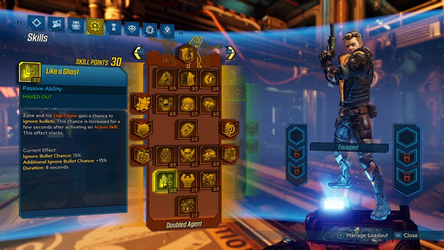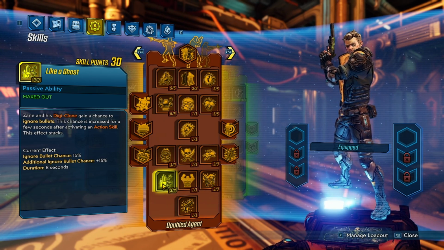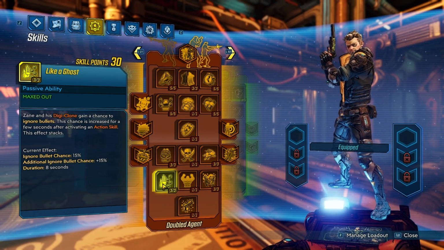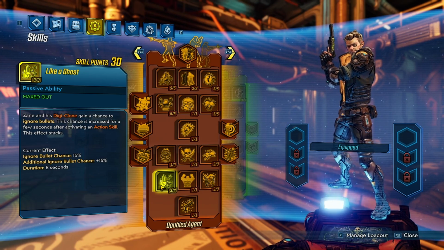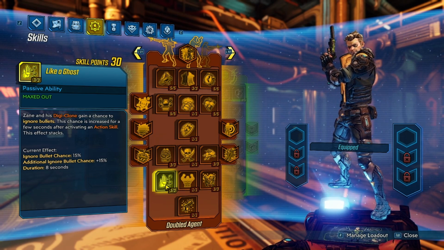Like a Ghost, Zane and his digiclone gain a chance to ignore bullets. This chance is increased for a few seconds after activating an action skill. This effect stacks. I have never noticed a difference in my survivability when using Like a Ghost. It still sounds kind of cool, but the ignoring bullet chance is pretty damn low, and it doesn't really matter in the long run when you get hit by maybe 1 or 2 bullets in the end game. You're probably gonna lose a lot of your health anyways.